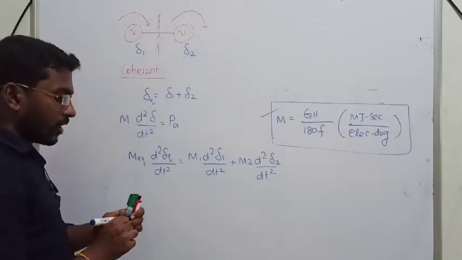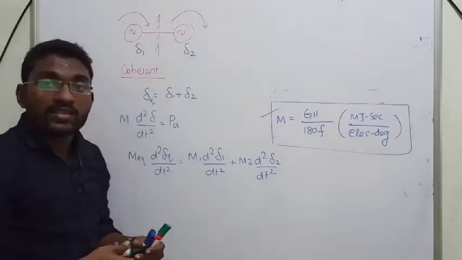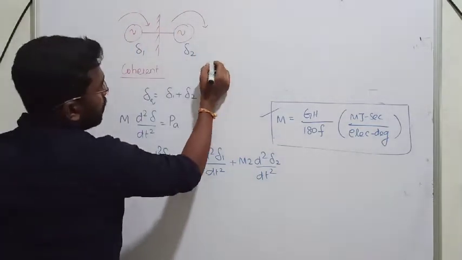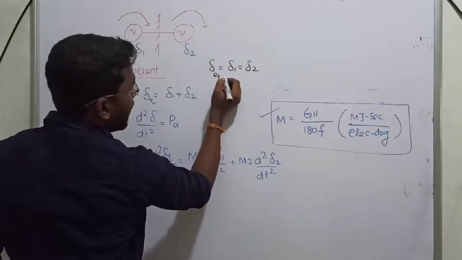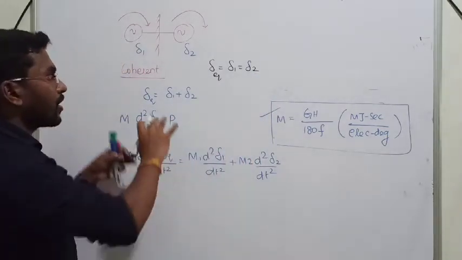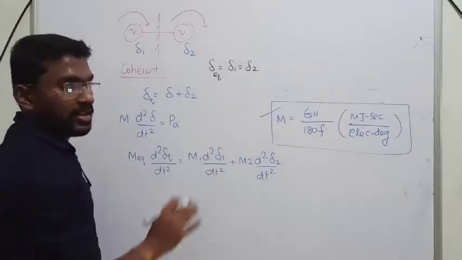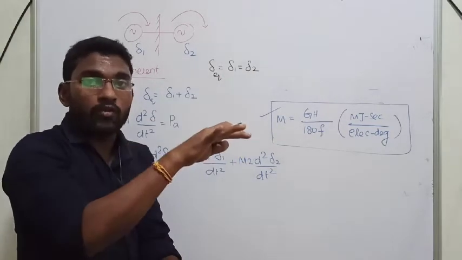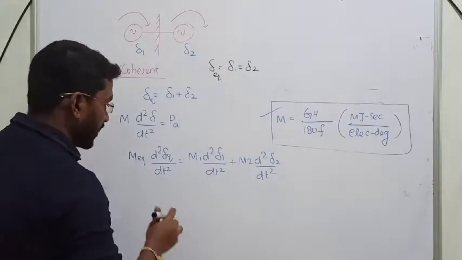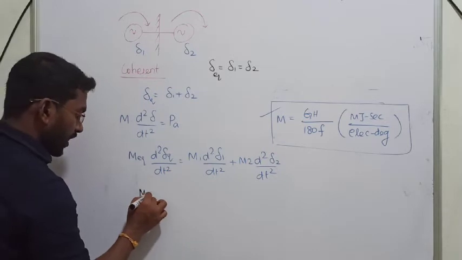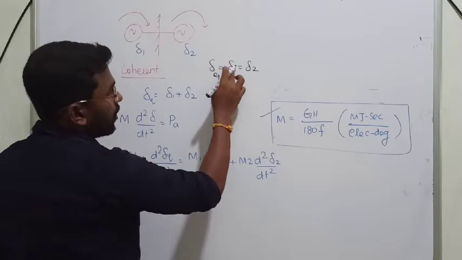Of course this is correct, but since both groups of alternators are experiencing the disturbance in the same direction, in the rotating frame the value of delta 1 is almost equal to delta 2. So I can say delta equivalent is nothing but delta 1 equal to delta 2. What are all the alternators doing? Experiencing the disturbance in the same direction. So the disturbed value also will remain the same. Within the rotating frame, how will the phase angle disturbance between the resultant MMF and the rotor MMF be? Almost equal. Clear? So I can say from this it can simply be written as M equivalent into d square delta by dt square, because delta equivalent, delta 1 and delta 2 are all equal.